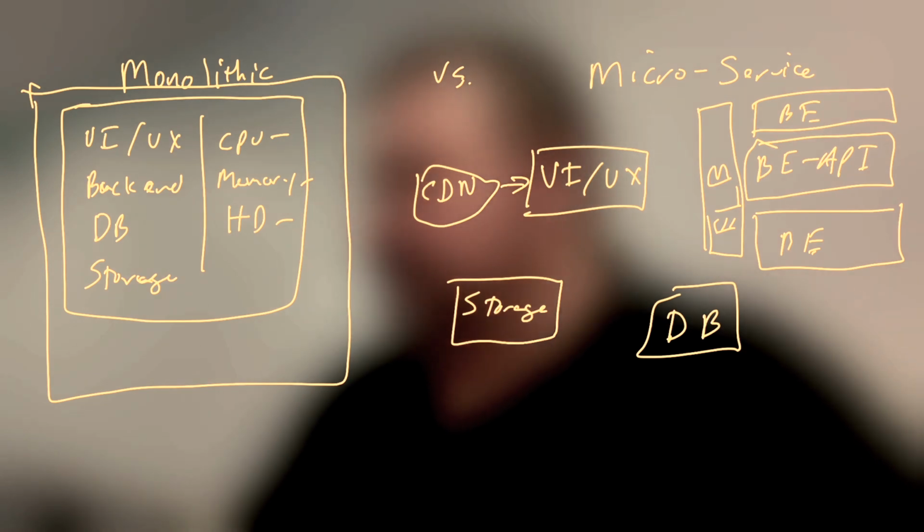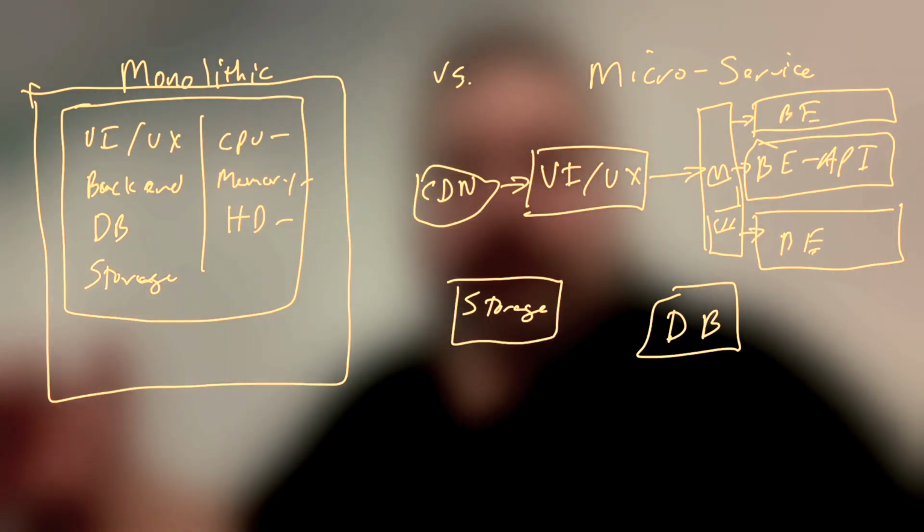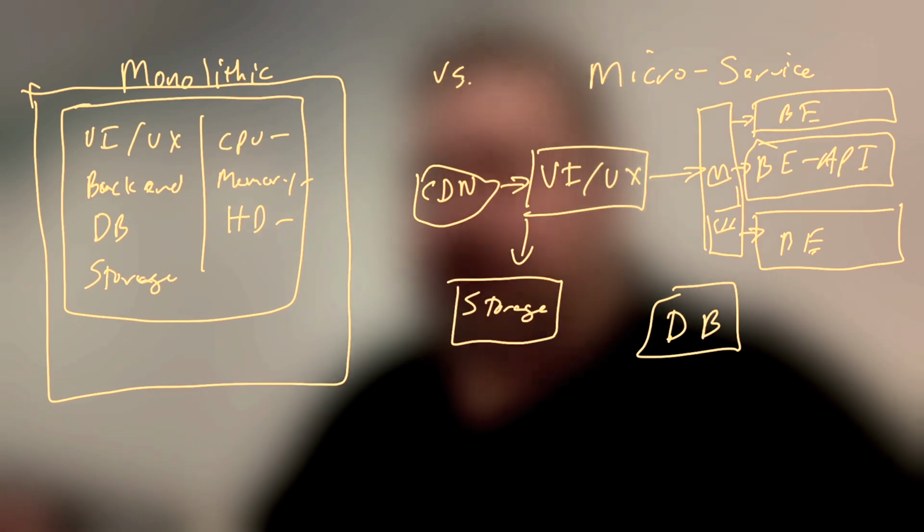All right. What this means is that when the UX and UI hits that load balancer, it uses a round robin architecture to basically go to each server individually, one at a time. So first user goes to first server, second user goes to second server, third person goes to third instance, and then it just rotates back around. And what that does, it allows you to handle a lot more traffic because that load balancer is balancing all that traffic.